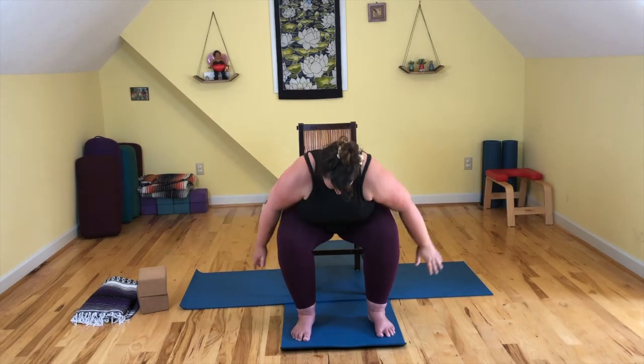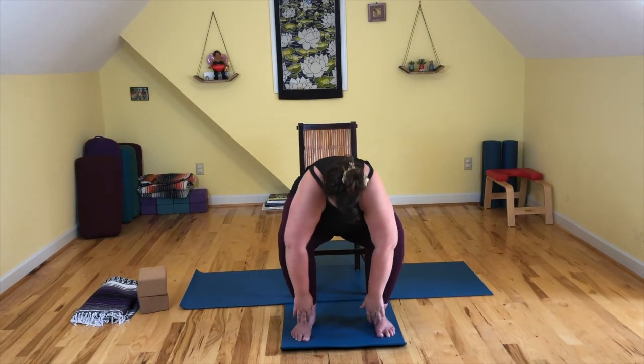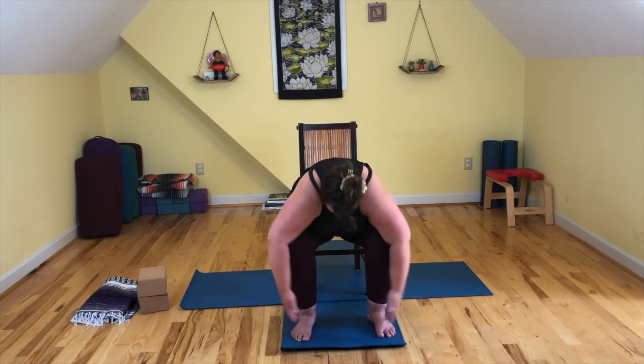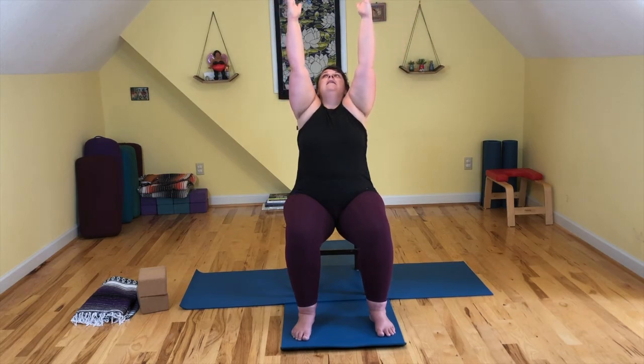Beautiful. Heel toe your feet back up so they're about hip distance or wider. Sweep your arms up to the ceiling, letting your gaze lift, and then turn your palms out as you fold forward, finding your forward fold once again. Inhale up into flat back. Let your gaze lift forward. Exhale back down. Sweep your arms up to the ceiling. Gaze lifts, palms come together, exhale to heart center. Breathing in, breathing out. Let your hands go down to your sides, sitting up tall, finding your mountain.